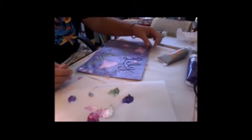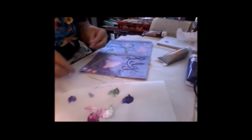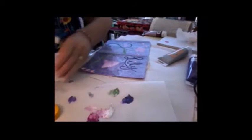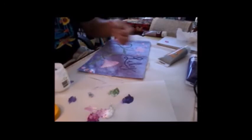Just going around, working out where to put them all, sitting back, having a look, thinking, that looks good. No, I'll move this one here. So I used a little small heart for the dot of the eye in the lily. It's a bit of a tongue twister, lily.